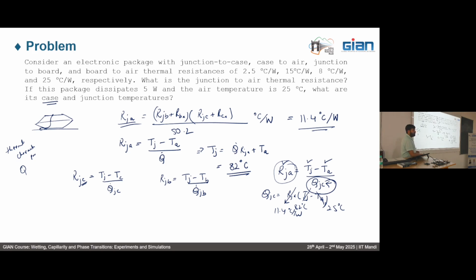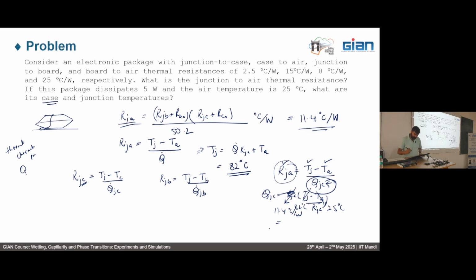So from here we can find... where should it be divided? Yes, we have to find QJC. So we can simply write QJC is equal to RJ times this term. Oh sorry, divide. Sorry, it should be divide. My mistake. So here it is RJA. Okay? So now we can find the value of QJC. I think it would come out to around 3 point something. Did 5 come? 5 has come. Okay.